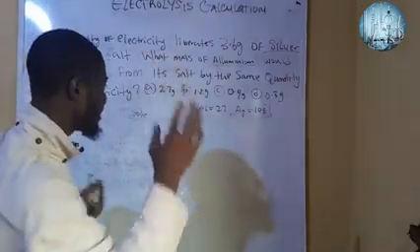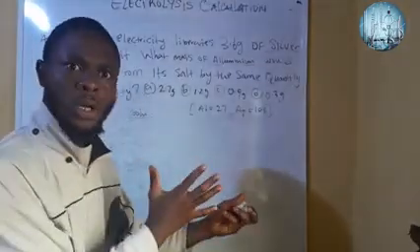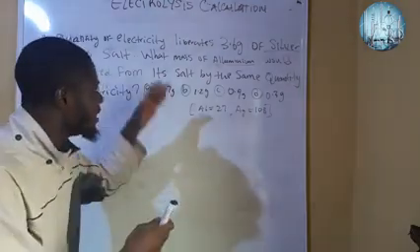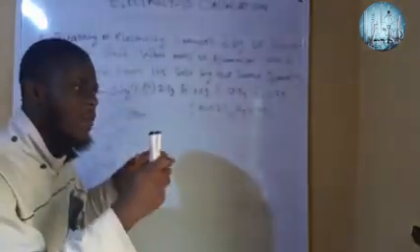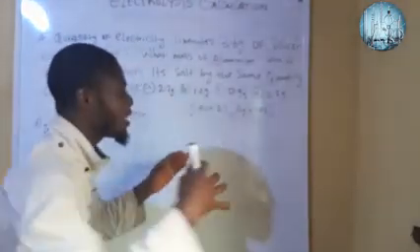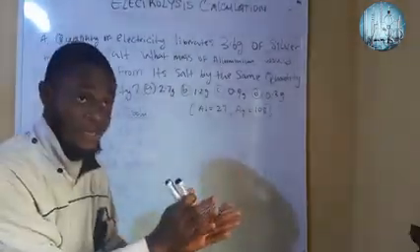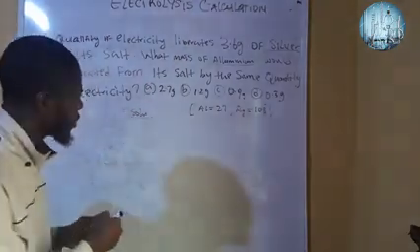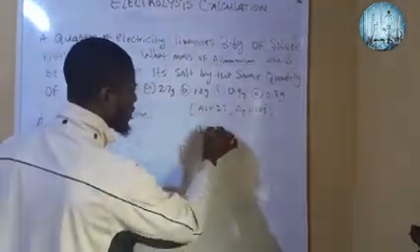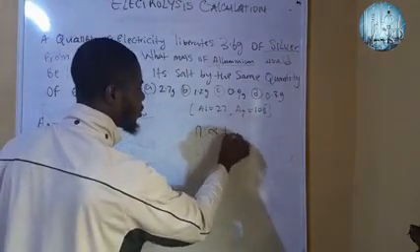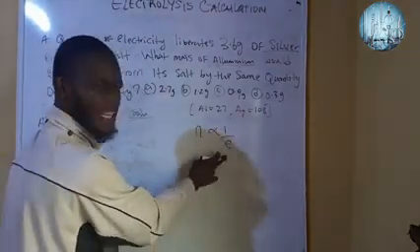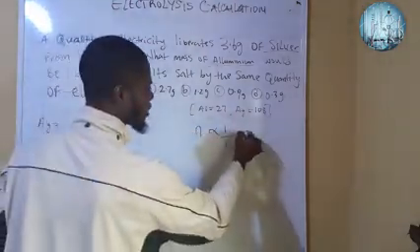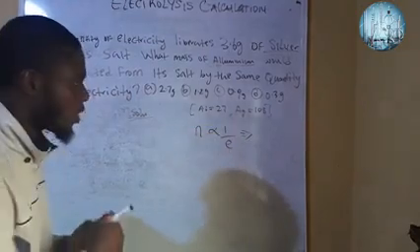From that law, if the same quantity of electricity is flowing through different electrolytes, one, two, three or more, I said the relative numbers of moles liberated are inversely proportional to the charge on their ions, that is, their electrons. We ended up bringing out the formula from this by introducing a constant. I did that in the previous video, so you can watch that.